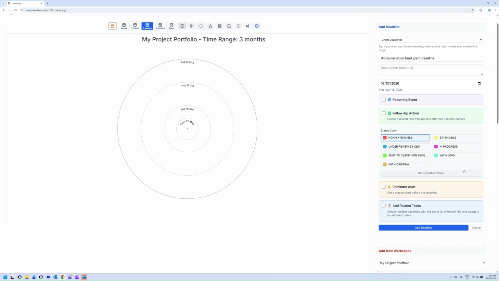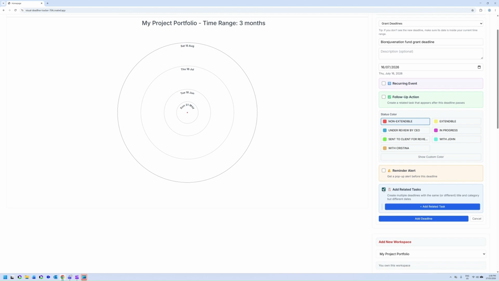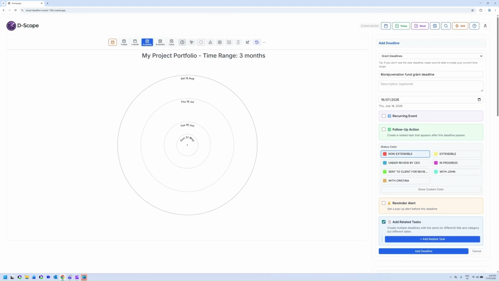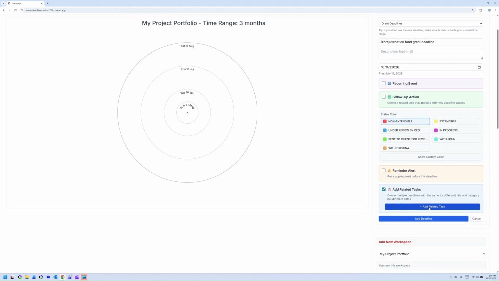Now, a really useful feature of Dscope is you can actually add related tasks, which enables you to add a series of deadlines, one or more deadlines, that are somehow connected to a given deadline. So, for example, you may imagine that for the Biorejuvenation Fund grant, you're going to have some intermediate tasks.